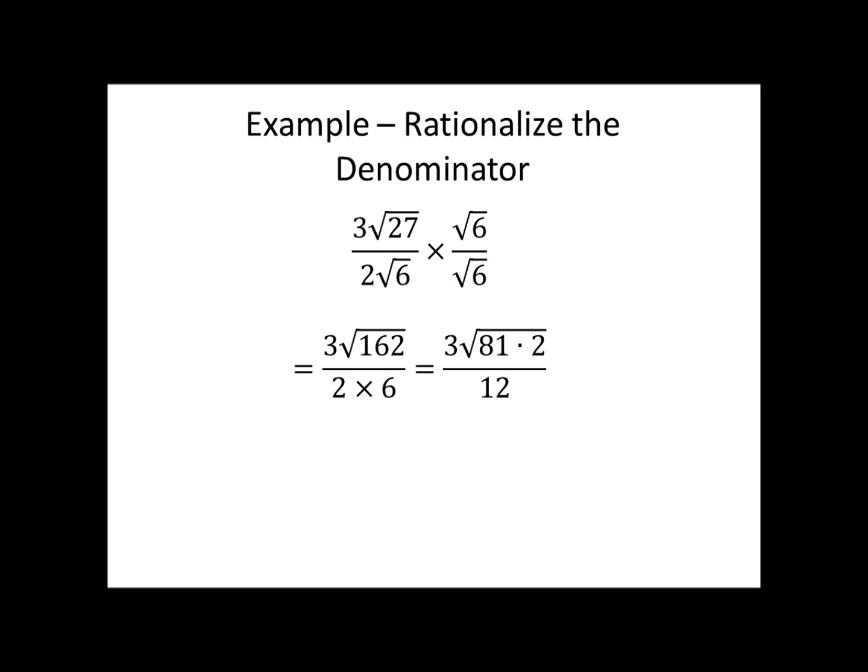Check and see if we can simplify that. Turns out, inside 162, a factor of 162 is 81. Why did I choose 81 out of all the different possibilities? Because it's going to work well with that square root. Bring that square root of 81 out, turns into a 9. 3 times 9 gives me that 27. Still have the square root of 2 on top. No square roots in the bottom. It's just a plain old 12. Reduce that fraction. 9 square root of 2 all over 4.